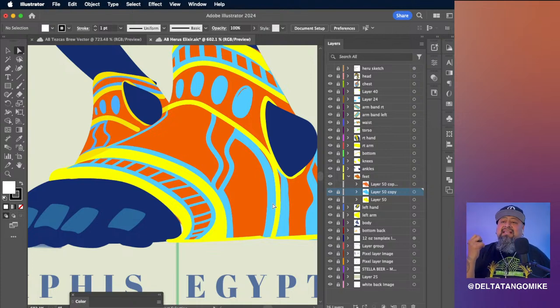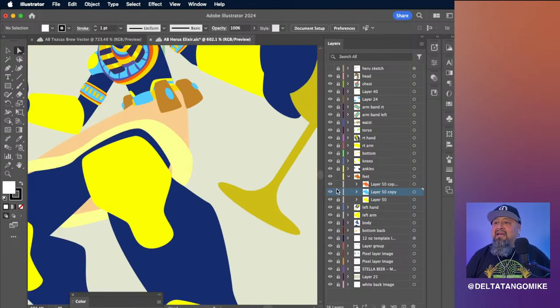And so my way is to always start with the solid foundation, pick a color, and then start building from there by duplicating layers and slowly taking away what you don't want so that the other color will show. And that's what we have here. That's it. And so the same is gonna happen.